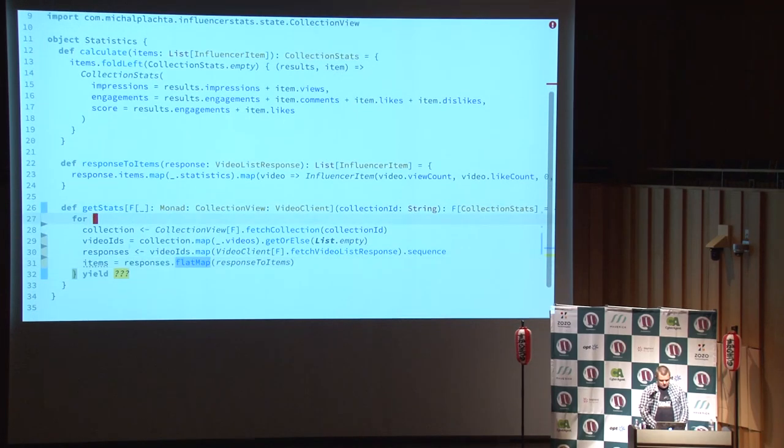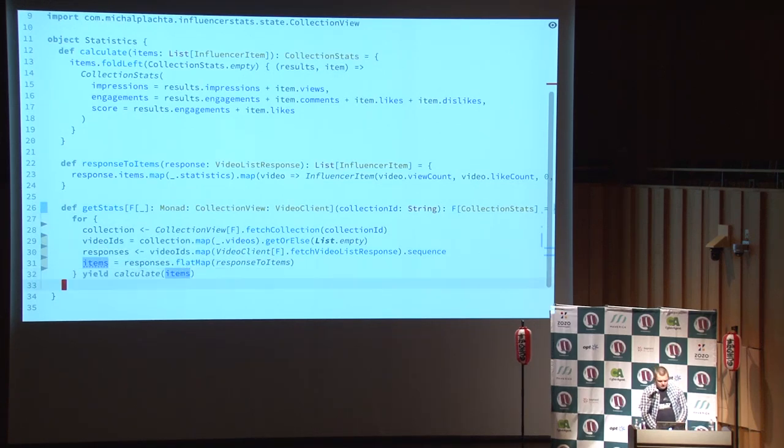And now, the last line of our code is to use our calculate pure function that we implemented at the beginning, and the whole thing yields the F value. So again, implementation on one screen, and it's the whole implementation that we need for our library. So no HTTP, no HTTP forest, no libraries at all, no logging even.